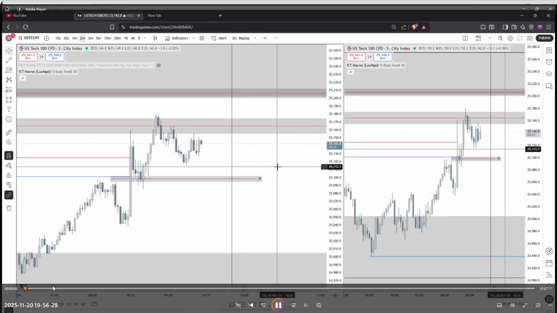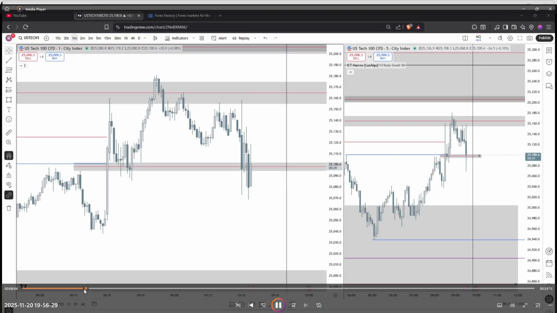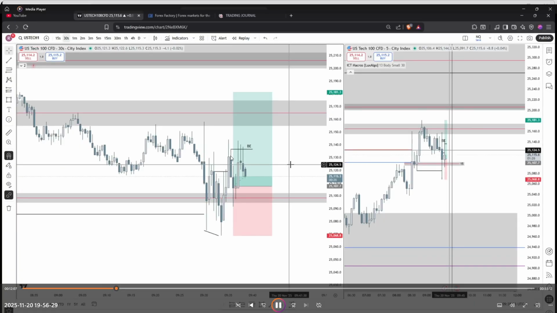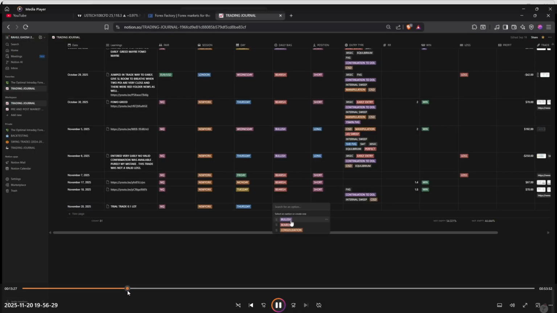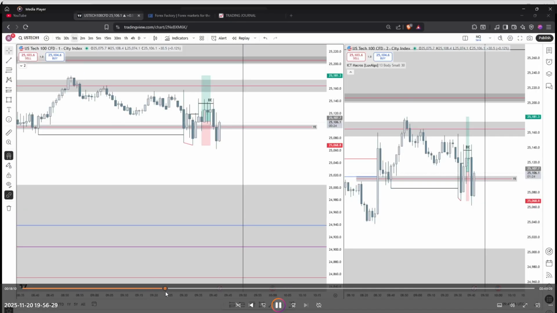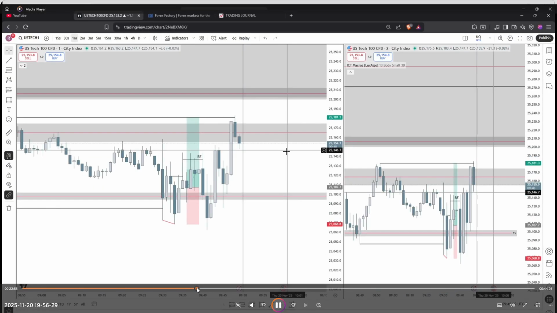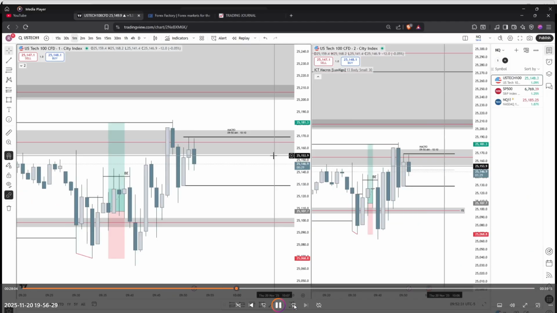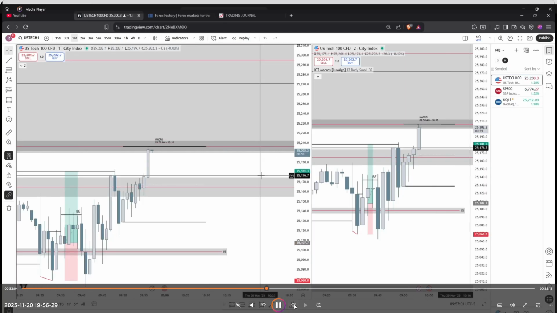So this is the first trade. Sell side liquidity got taken, everything. As the market came here, I moved my stop loss to break even. Then I did the journal entry. Then I waited. Macro had opened right now. Macro open. Then the market started going up.